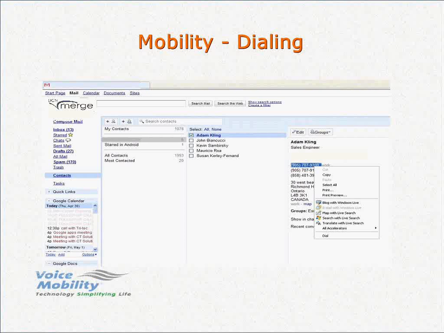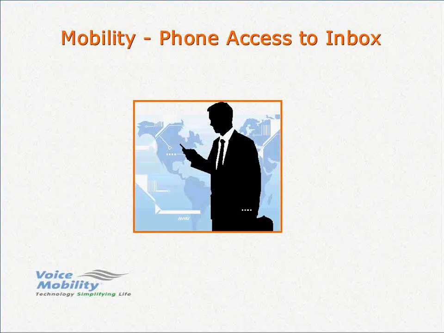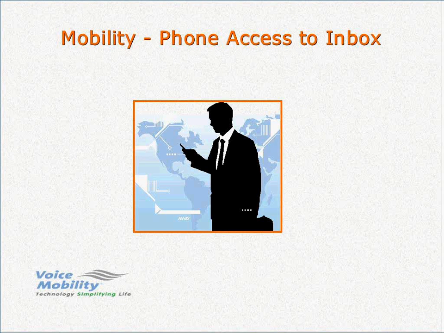Okay, so we talked about mobility. I'll skip this because this is just showing you other areas within Google Apps you can dial from. At this point, what I also want you to see is remotely, if I call in, what I would hear through Vmerge. So Rob is going to play you an audio file so you can hear someone dialing into their Google inbox and listening to the messages and responding and replying to the messages. So I'll hand it off to Rob to let everyone hear a snippet of the sort of access over a phone with no internet access. Okay, here it goes.